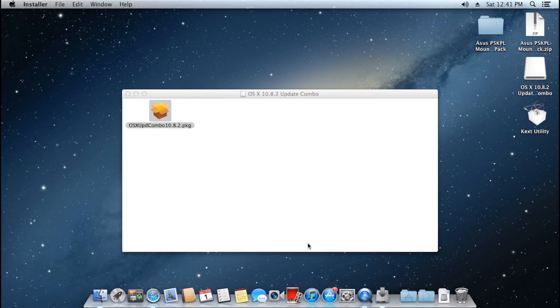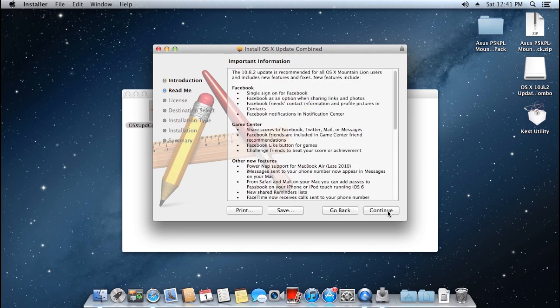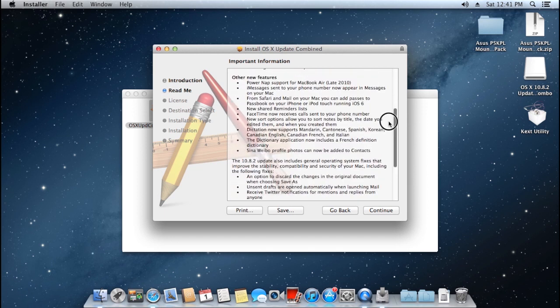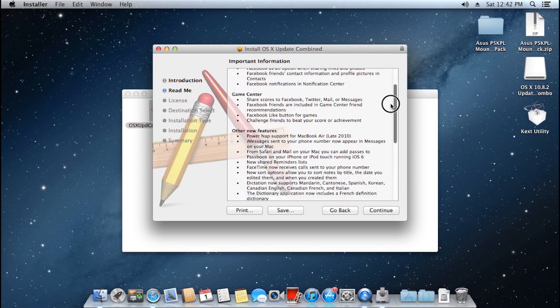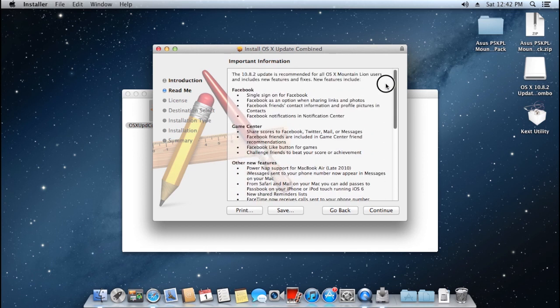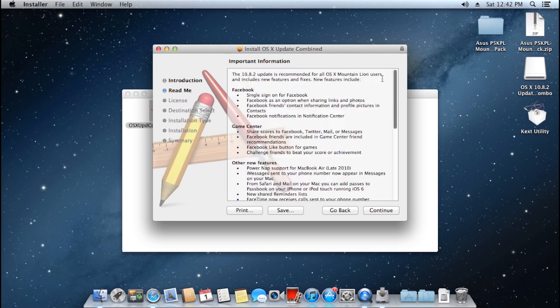I do not recommend running the OS X software update to go through this installation. I highly recommend you do as I'm doing right now and use the combo update, because when you know that it's going to break kexts, you want to have full control over the situation, or you're going to end up with a dead system. Of course they give you all of the updates that are coming here, which I told you just a few seconds ago. A lot of these won't apply to you because you're not on Apple hardware, but it's still nice to have the full Facebook integration, which is something that Windows 8 has as we speak.